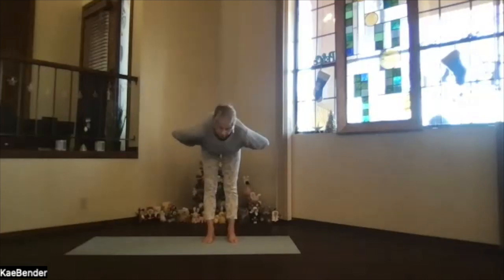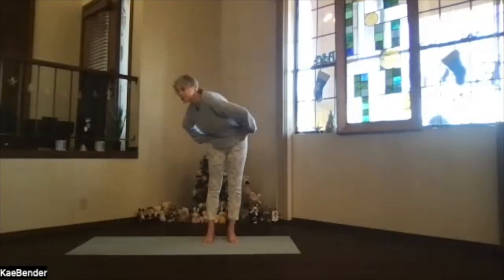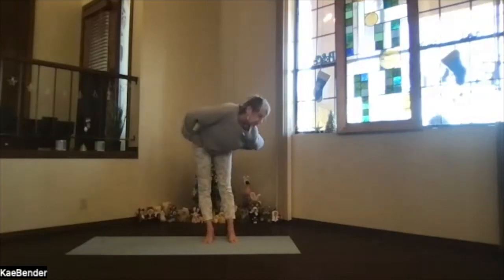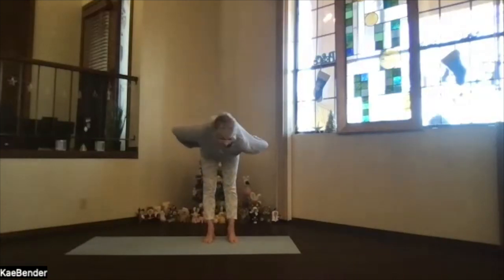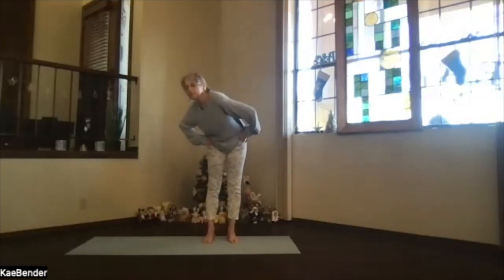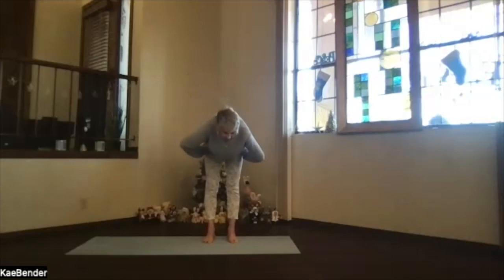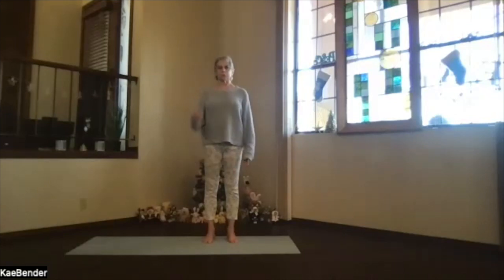And then pause at the front and go the other way. And again, feel the whole spine, the whole body moving as you go through your range of motion. Circling, keeping those hips more or less above the ankles as you go through that full circle. One more time around. And again, as you come to the front, pause. And inhale back up and into mountain pose.